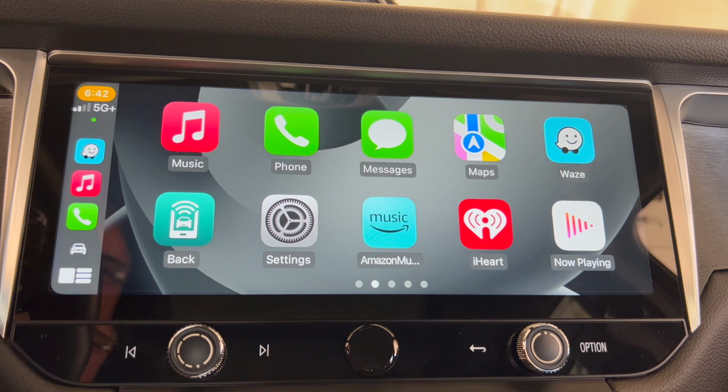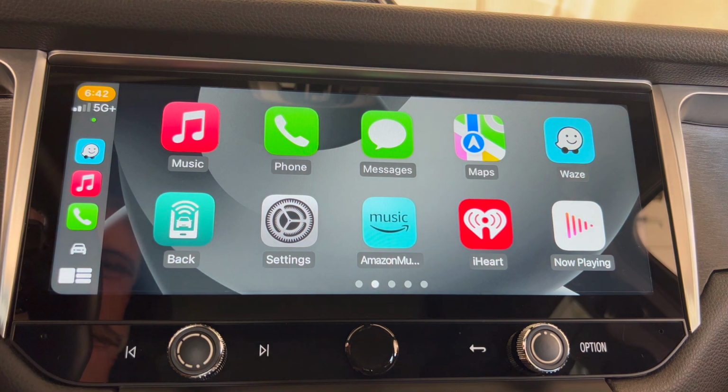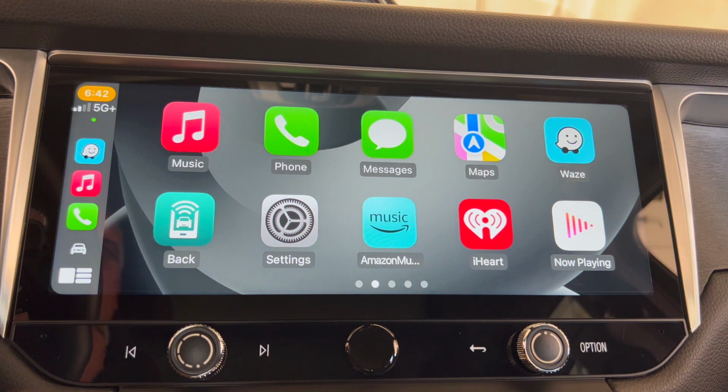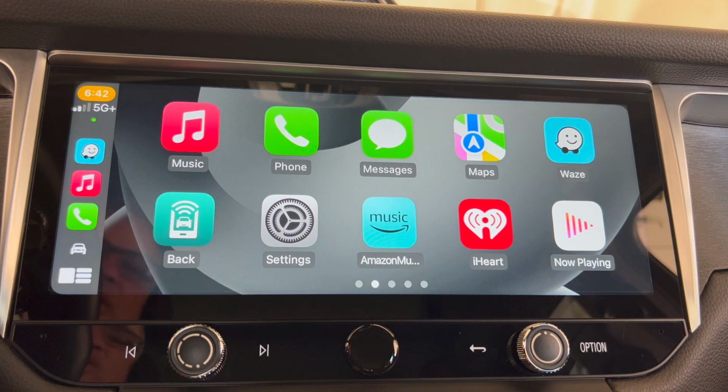I took you through the whole process of connecting to CarPlay, right? That's how long it takes from boot to CarPlay. You can change these to a Porsche logo or icon. What I found is that after I reboot the system, or the system reboots itself, it always goes back to this. Then I have to repeat the whole process. I haven't figured out how to make this permanent, but I'm going to show you anyway so that you know how to do it.